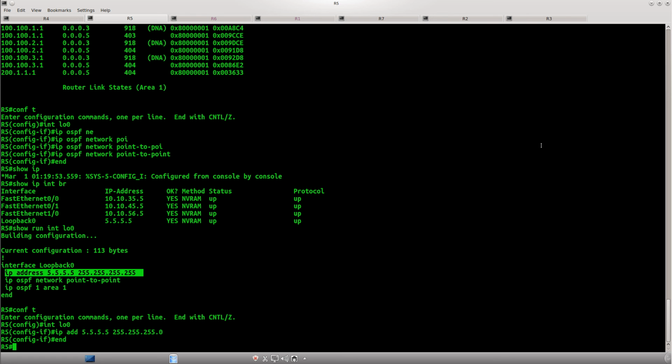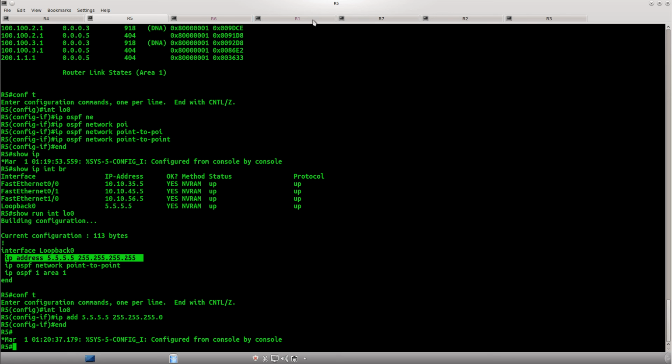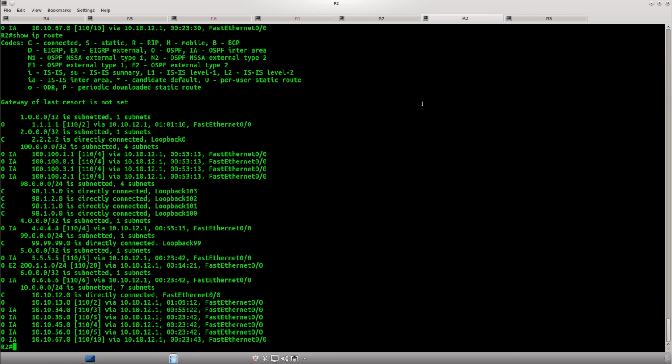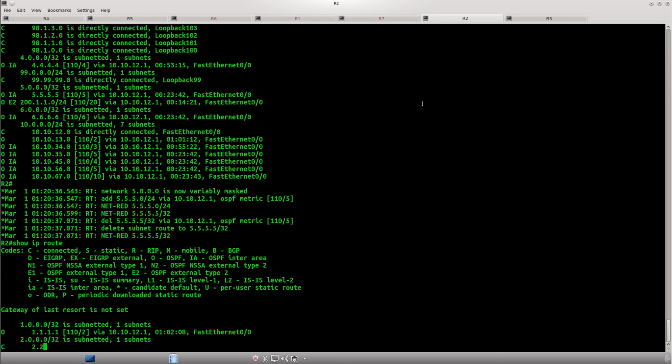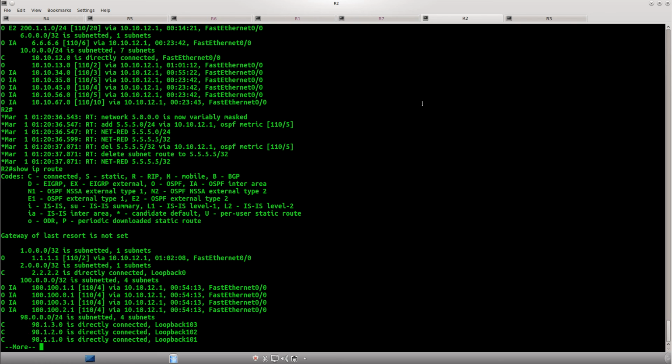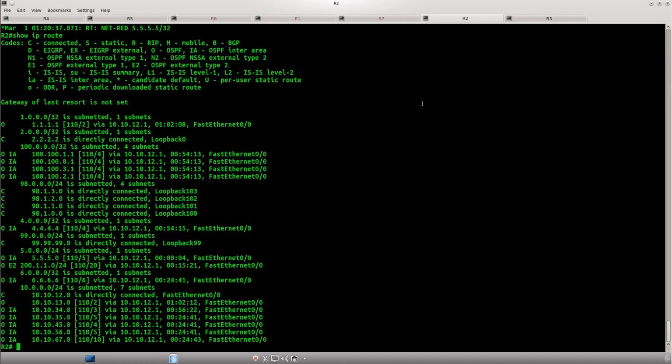All right, solve that problem. Go back to R2. I got some stuff happening. 5.5.5.5 should have disappeared. Yeah, all the fives disappeared, replaced with 5.5.5.0. And the reason I see that now is because I have OSPF network point-to-point. Before it was called a stub network. It was only giving me a /32.